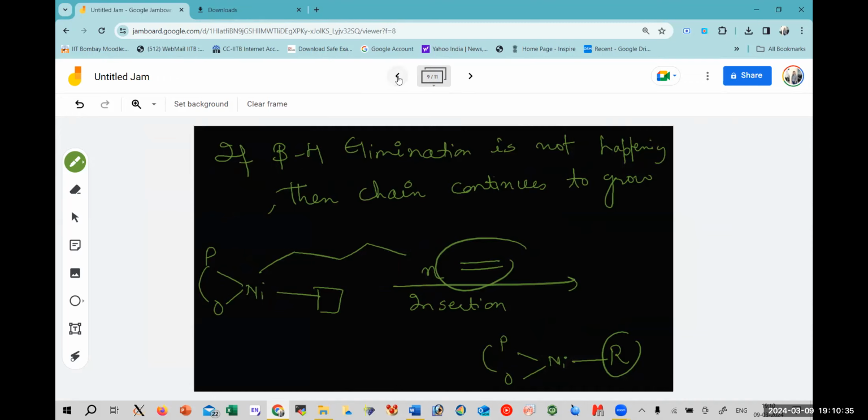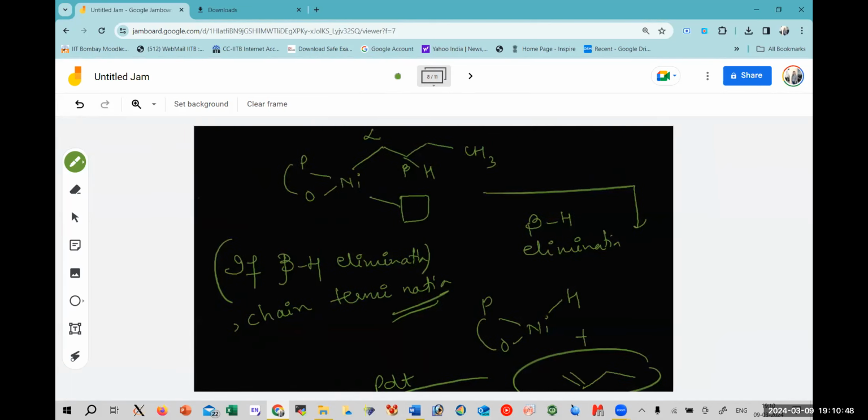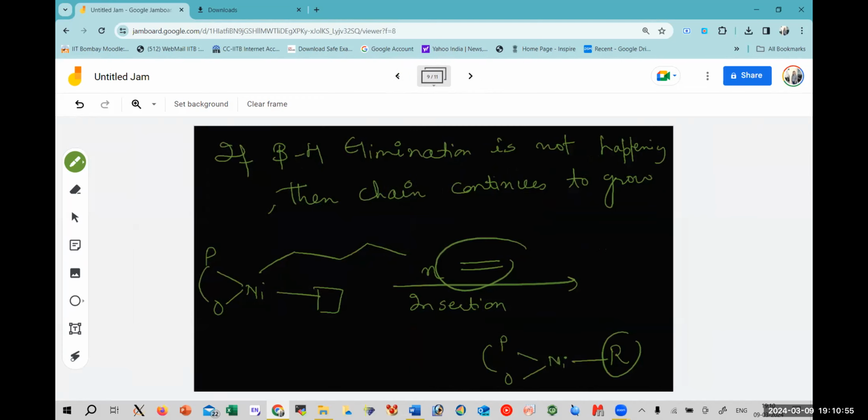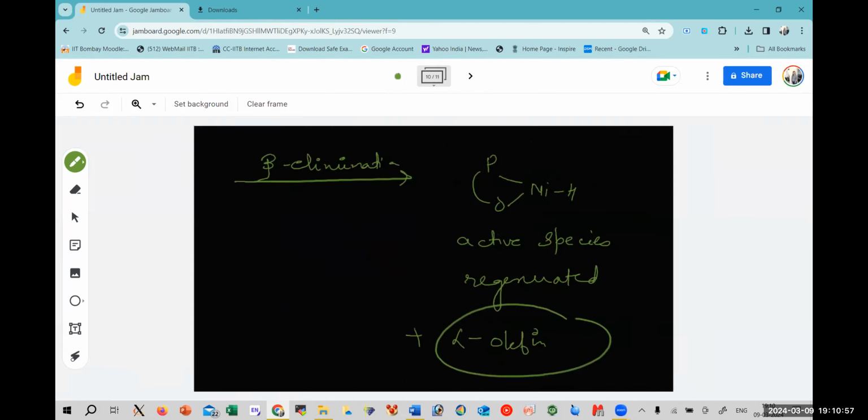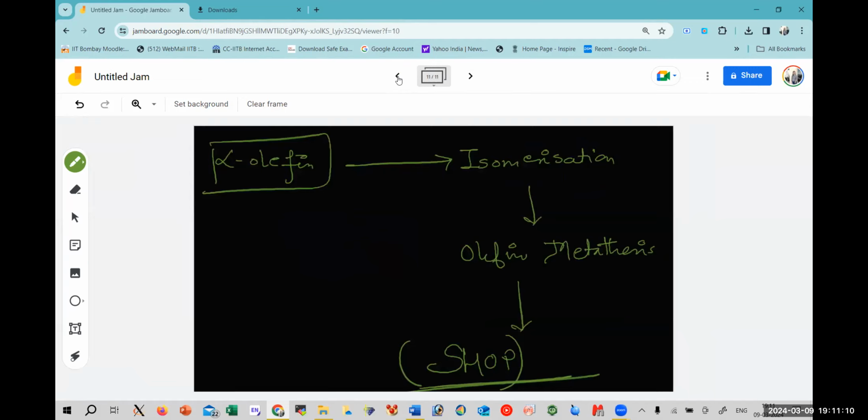is completely dependent on where your chain growth and termination steps are happening. If beta elimination happens at a very early stage, which we saw earlier here, then it is stopped at this point itself. If it does not happen here, depending on the rate of the reaction and the energy of that particular step, then it will continue to grow to a longer chain until that beta elimination step becomes feasible, and therefore we would have a long chain alpha olefin. So I hope you guys have understood it. I'll just give a brief summary over here.